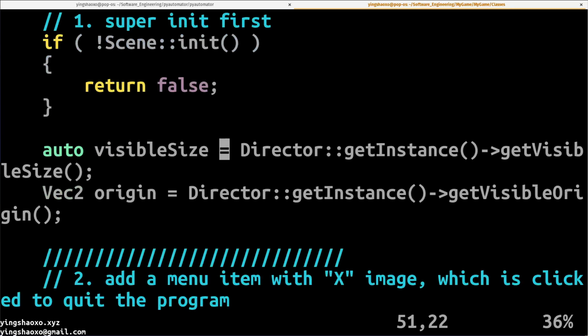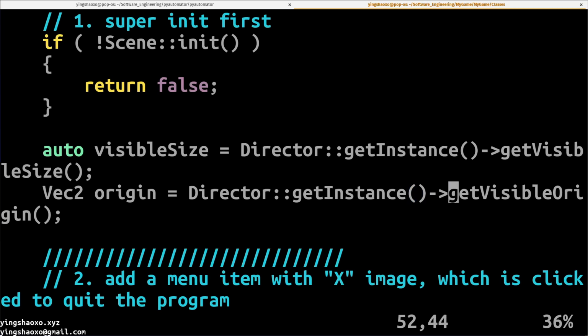Then we get the director, which is quite clear to understand. It's a leader who controls the whole game. For example, we can get an instance, then we can get the visible size, which is the size of that window.